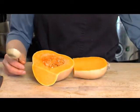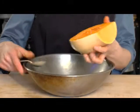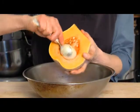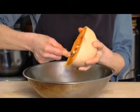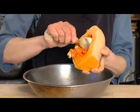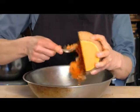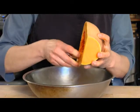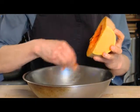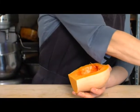Once you've opened the squash, all you need to do at this point is scoop out the seeds, which you can either toss, or if you want to, you can roast them and save them for a later use — such as a soup garnish or sprinkled on a salad. Oops, there they go absolutely everywhere. I'm going to use my fingers a little bit to get the last ones out of there.